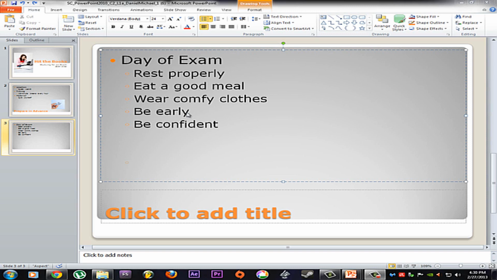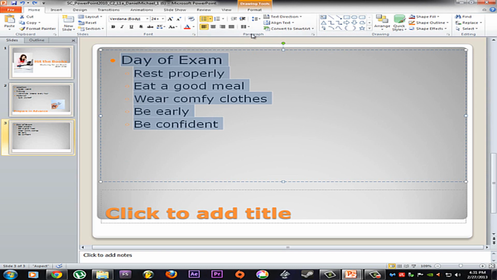After I have my whole bulleted list out, the next thing it asks me to do is to resize and reposition the bulleted list so that it's near the center of the slide. Then insert 2 clips. Here's the tricky part about centering it near the slide. What you're going to do is highlight all of your bulleted lists. So I'm going to click behind content at the very end of the T, and click and hold and drag all the way up to the beginning of day of exam.